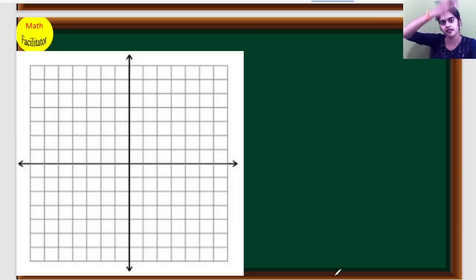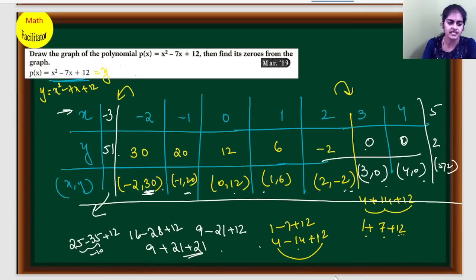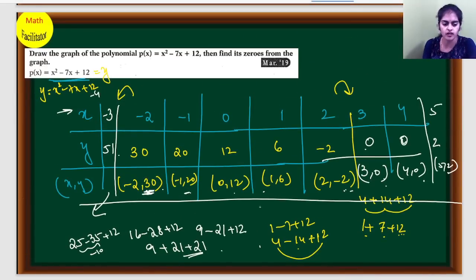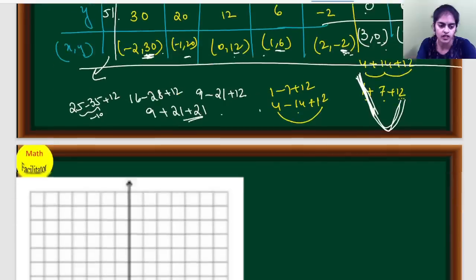Okay, so this side it is already increasing. If you take minus 4 also, it is already an increasing curve. So you have something like this. You keep on increasing this side, right? Whatever value you take, it is increasing this side. Okay, so you can observe the pattern of y. It is 12 here, then 6, then minus 2. So it has decreased to minus 2. Now again it has increased to 0, 0, and then 2. So here itself you are getting the curve. So let's proceed here.